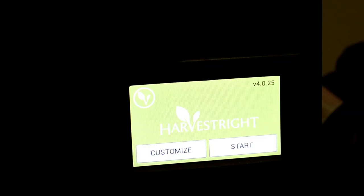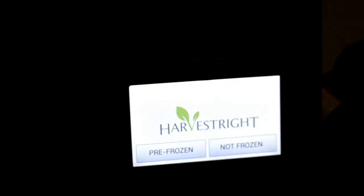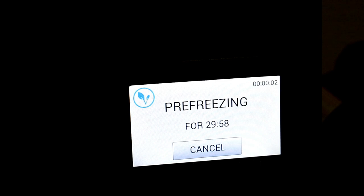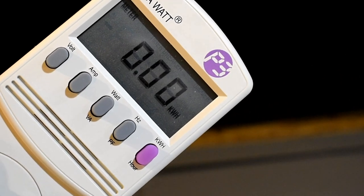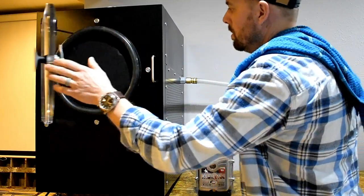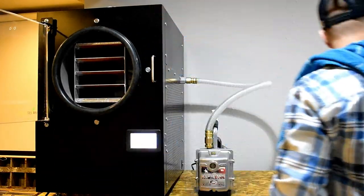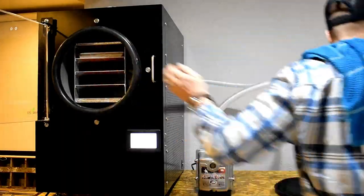All right, our food is nice and cold, so we're going to hit start. We're going to kick pre-frozen and let that machine pre-freeze for about half an hour and get nice and cold. And the kilowatt meter is reset to zero. So our pre-freeze is complete. We're gonna put our trays in.